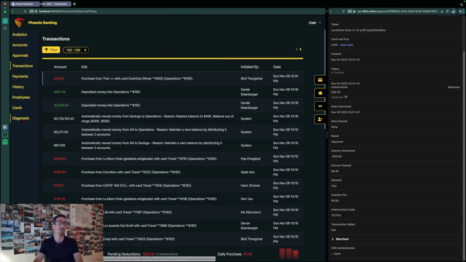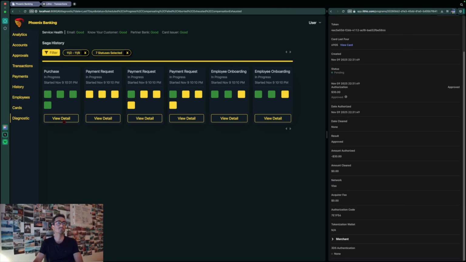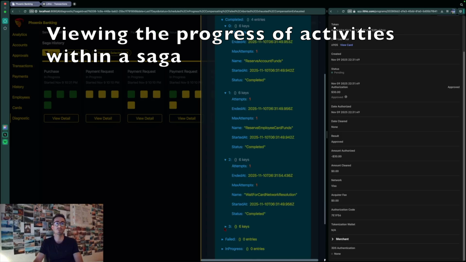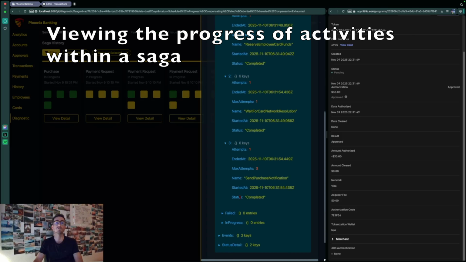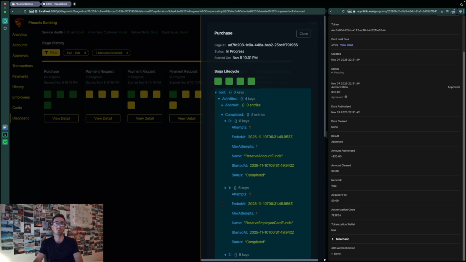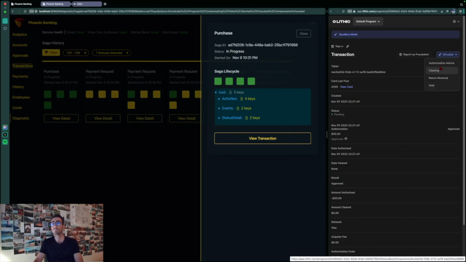Let's open up the diagnostic. Reserved account funds. Reserved employee card funds, wait for card network resolution. Send purchase notification. Alright, so that's the initial authorization request.